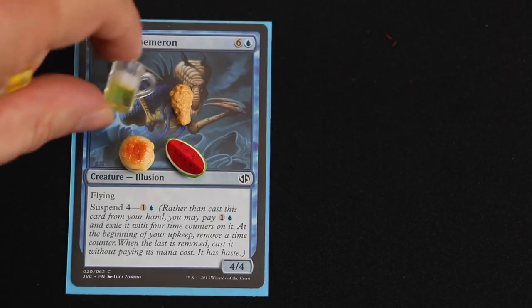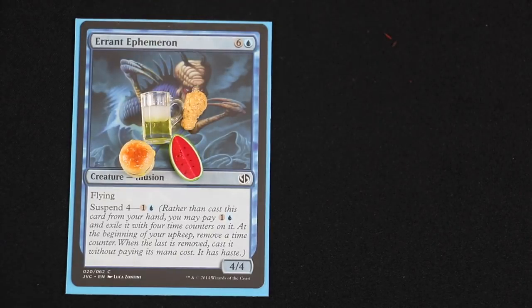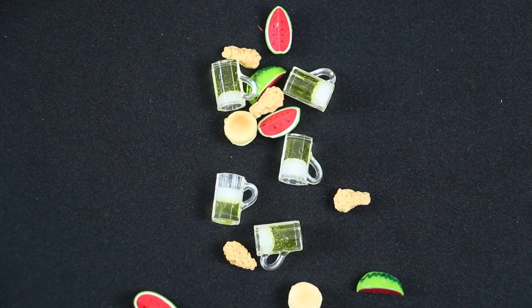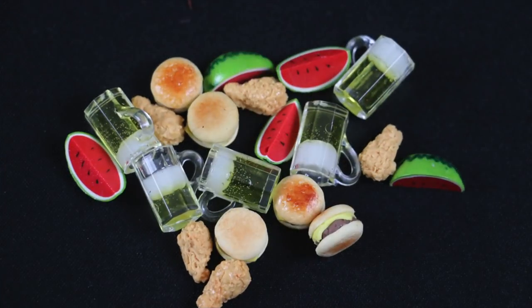Either way, I can say that the tokens are very high quality, as in there's no rough edges or loose plastic. They're really crafted very well, but there's two major problems. The first is that their size is particularly small, and they do have a tendency to roll, especially the hamburgers and chicken, if you are not careful when you place them down. The second is the price, which is $24.99.